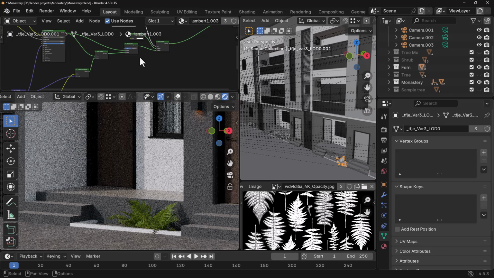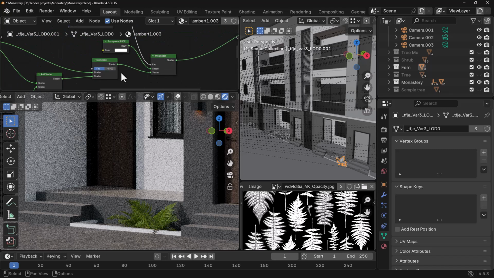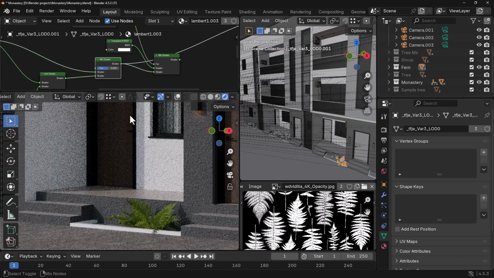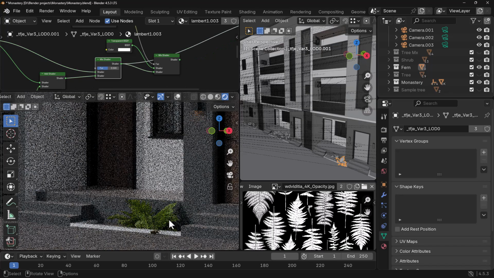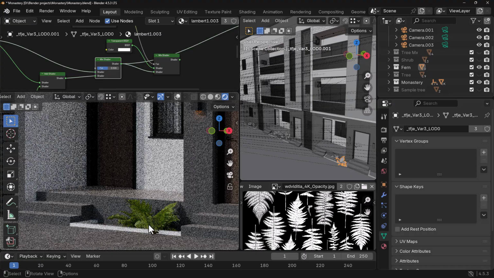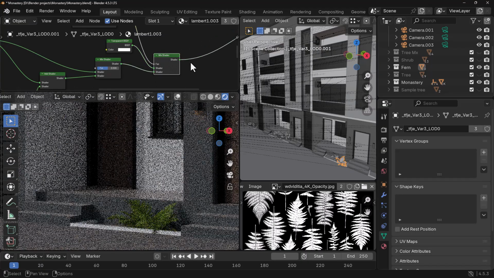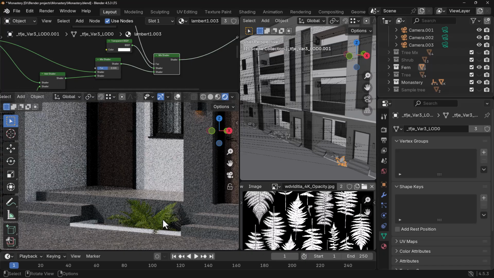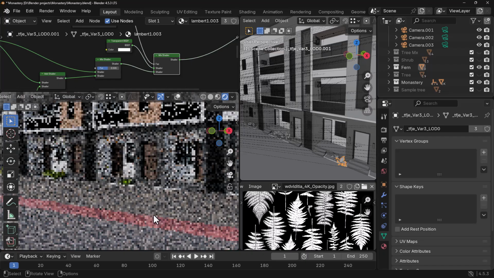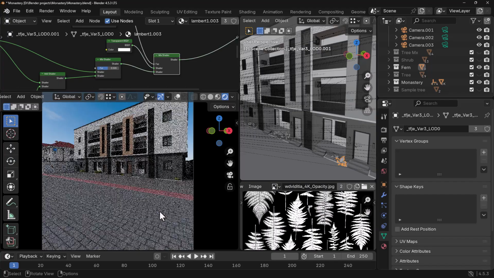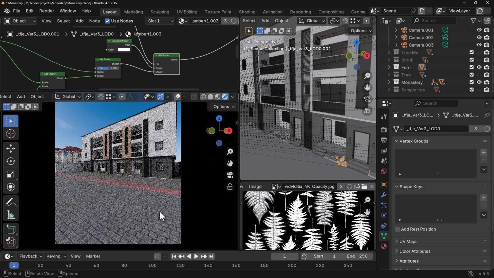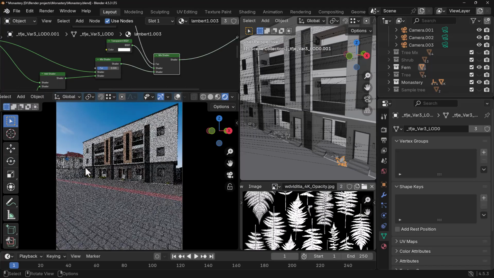Now look at the way it is before I introduce the opacity. Now look at it after opacity. So this is the way I texture a typical plant.